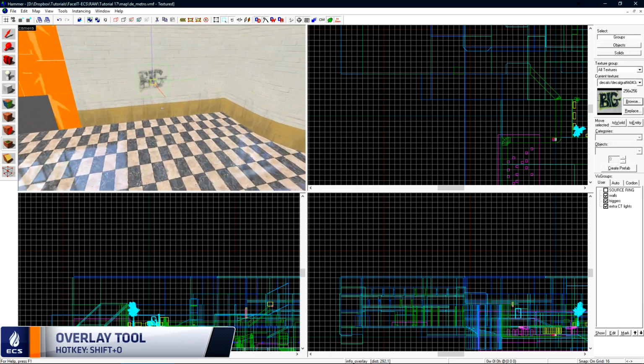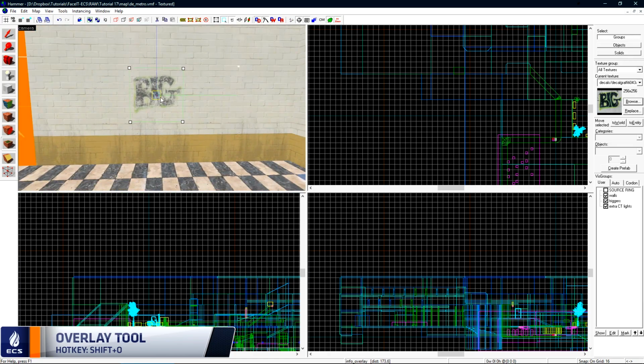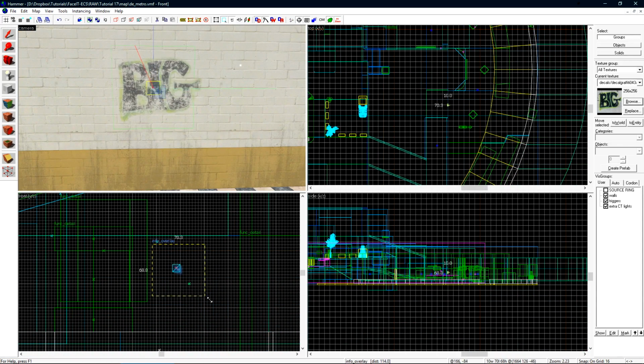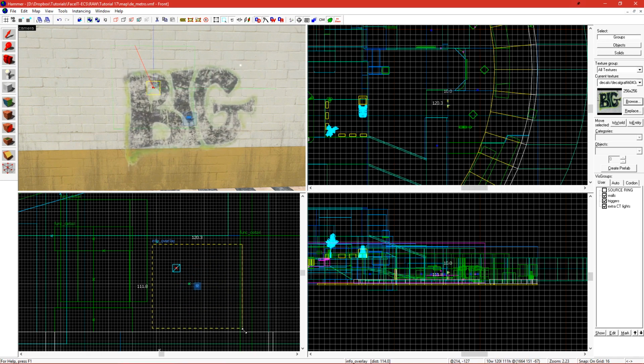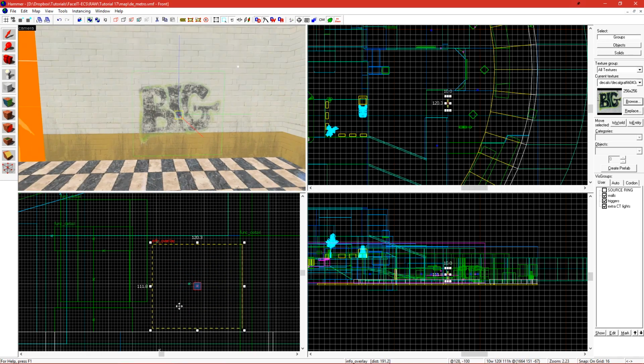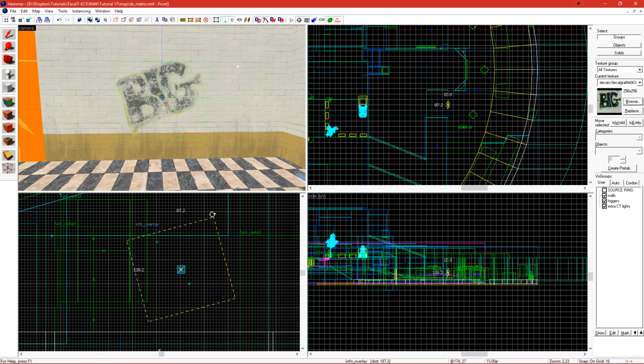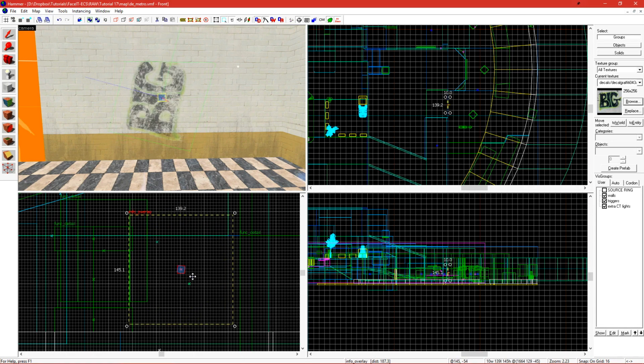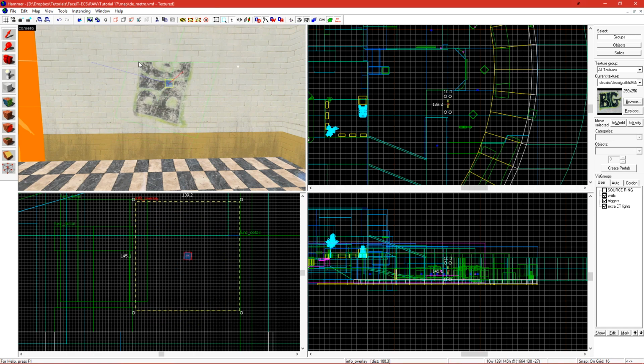If I click on a wall, it will automatically apply the info overlay to it. Moving to that in my 2D view, I can use the grab points and resize this. It will then remember that scaling. I can also rotate it, and if I move it to cross brushes, we'll notice that it stops rendering. This helps combat the problem that info decals have where they render on brushes that we don't want them to. Info overlays will only render on brush faces that we tell them to.